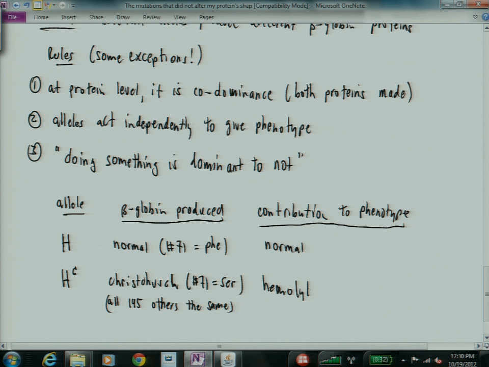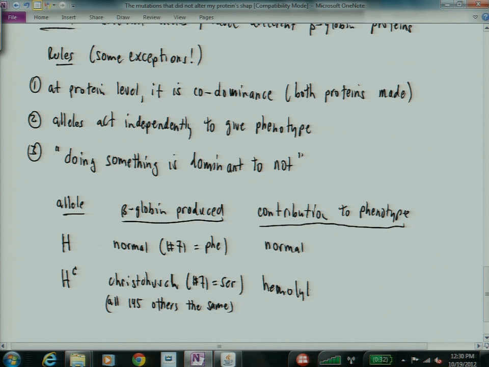One of the things that's important to think about here is how amazingly sensitive biological things can be to little changes. You remember, hemoglobin is about 4,000 atoms. You change a small number of them, phenylalanine to serine is a dozen atoms difference out of several thousand, and that is enough to make the protein non-functional and give you a very serious disease. So it's a pretty sensitive system. Every other amino acid in hemoglobin Christchurch is exactly the same. The pizza is exactly the same except that you put pepperoni instead of mushrooms on it. And it causes you this serious problem. I guess if you're allergic to meat, that could be like that.